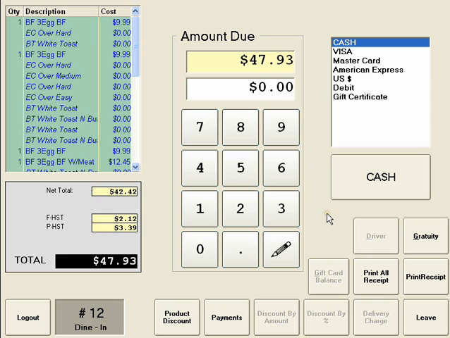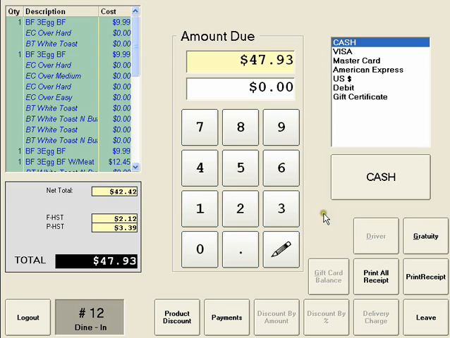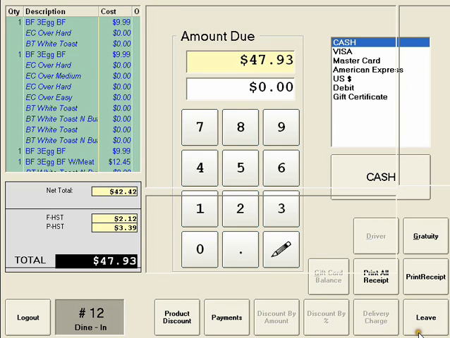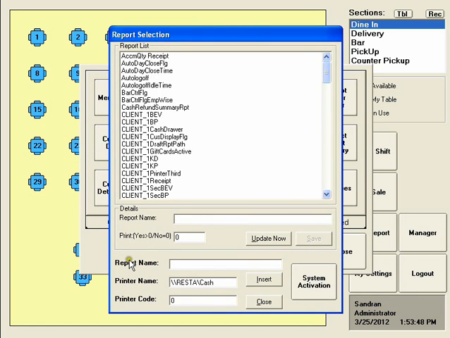The default is 15%, and you can increase the percentage and calculate. 15% means 636 as the tips amount. You can add it to the bill. On the bill, it will print the gratuity amount. That's called tips. I'll disable this again.